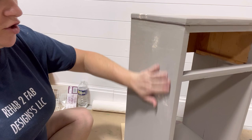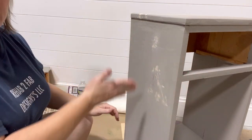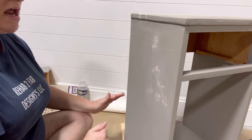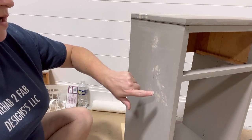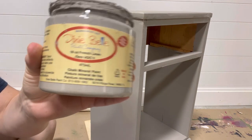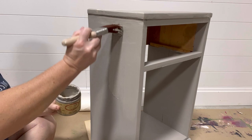So I did have some scratches on here and also like splits, because this is a really kind of primitive rustic piece and it had like a split in it. So I did come in with some Dixie Belle mud to fill all those areas. Once it was dry, I sanded it smooth, and then I'm going to come back with my second coat of paint.